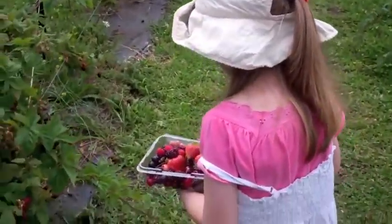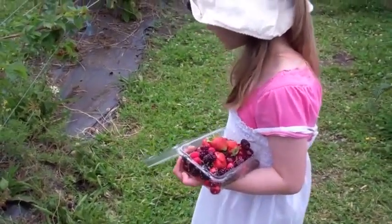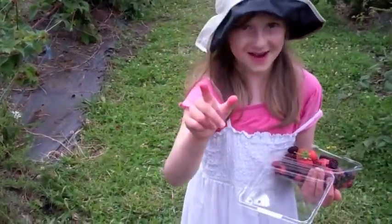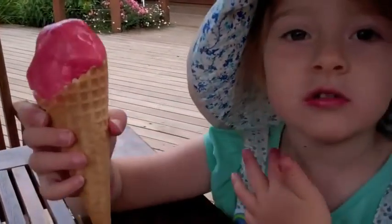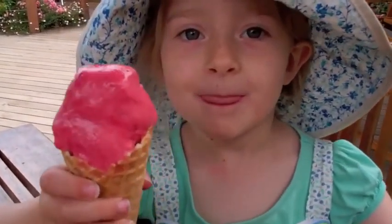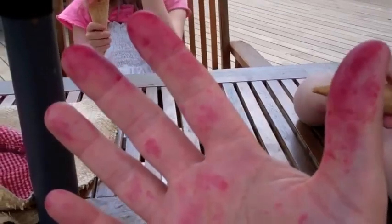Oh, now my finger is going pink! Yeah, wearing a white dress at a berry farm — it's dangerous. I want to see my dress go pink, so watch out if you have a white dress at the berry farm — don't wipe it on anything. Dad, you should have got this. Show me your berry fingers! Berry fingers — look, I've got berry fingers. It's very nice.